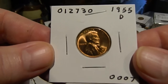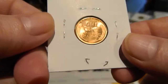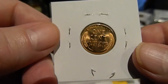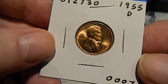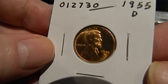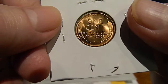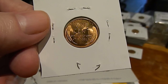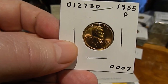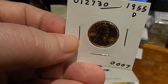And 1955 Denver. This is for the new Wheat Cent album. That's not really a Wheat Cent album. It's just a place to put all of my wheat cents, and I'm now buying wheat cents. So that's okay. The newer ones are rather inexpensive. You can get coins that look perfect, including shipping, for $5 to $10. I don't know exactly what I bought this for, but about that.